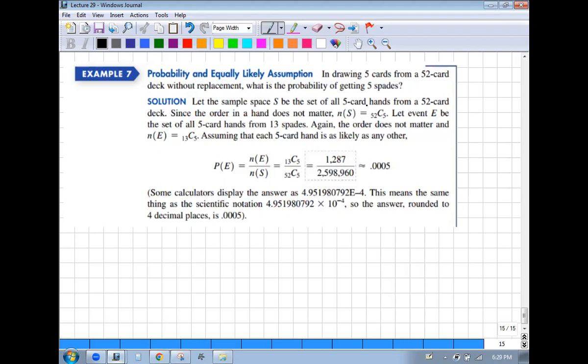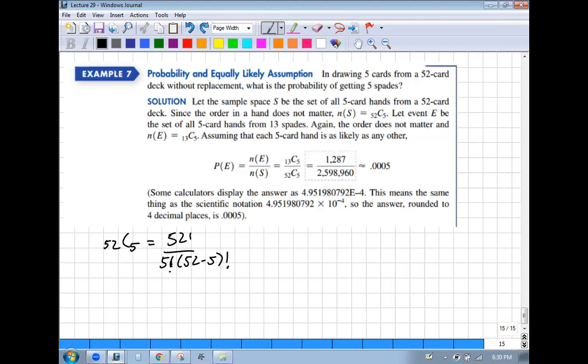All right, so how many different 5 card hands can we have total? The order in the hand doesn't matter. So the number of 5 card hands is 52 choose 5, right? Which would be 52 factorial over 5 factorial times 52 minus 5 factorial. That's the number of possible hands, which apparently is 2,598,960 different hands you can have.